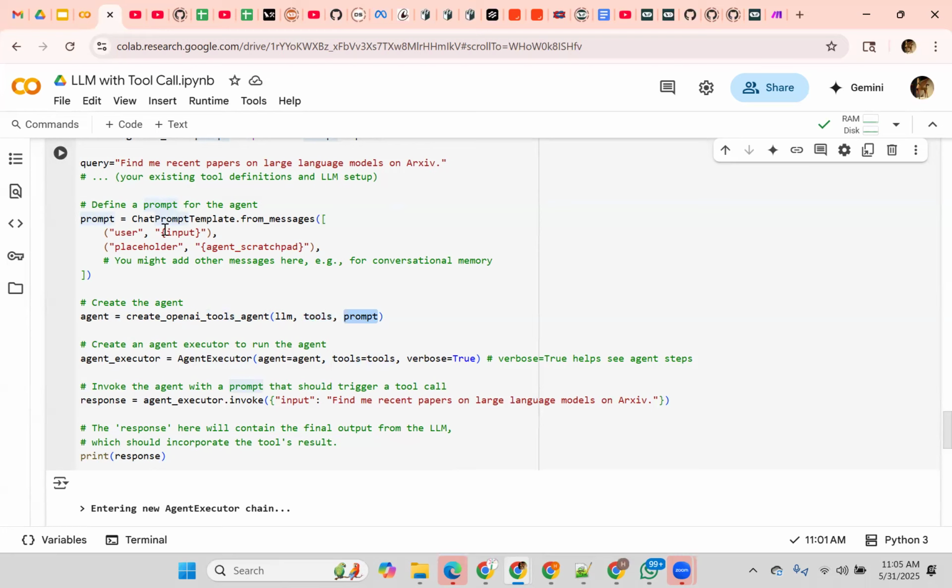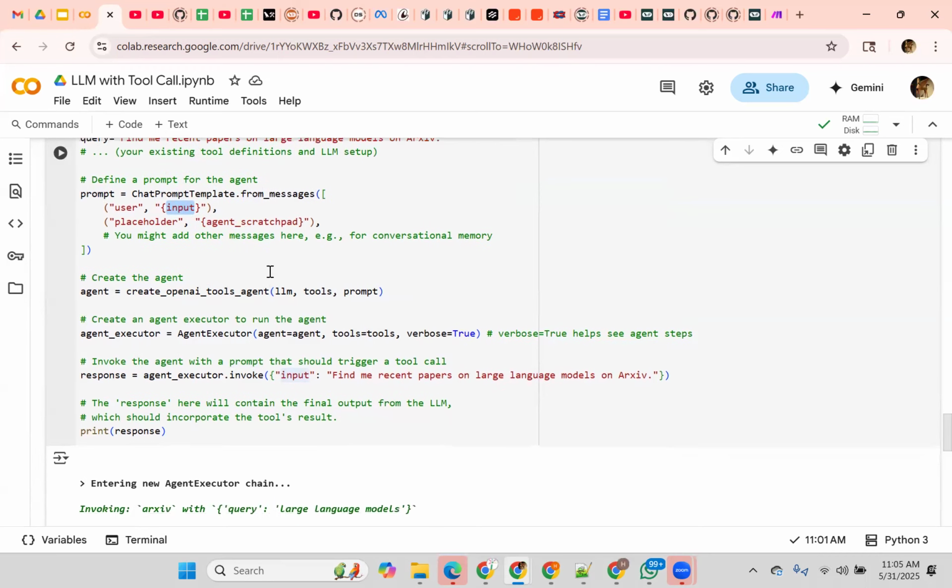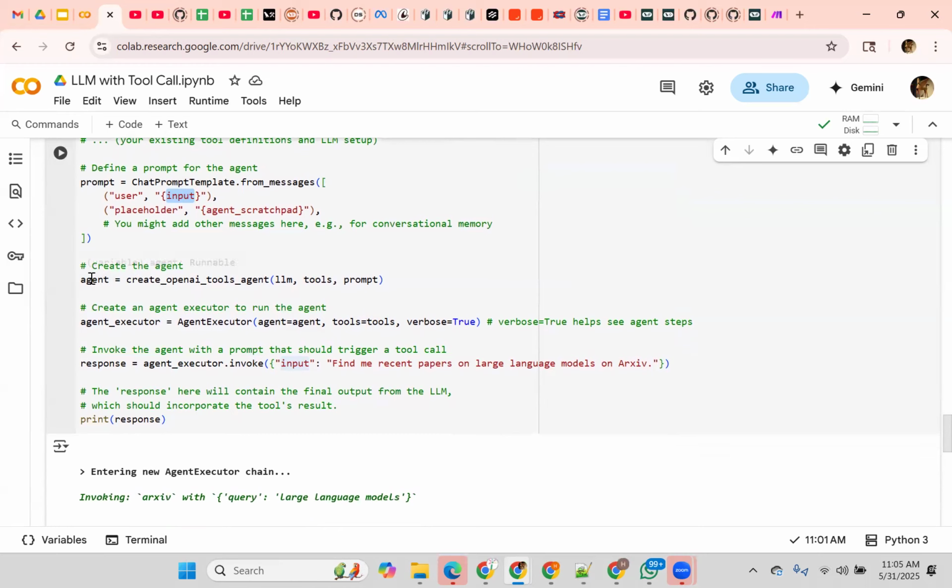And the prompt template, which I have created here. When I execute, I have to pass the variable names: this is the input, this is the scratchpad. Now this is the agent I have created. I'm creating the agent executor. In the executor, I tell it what agent I have created. Again, I'm giving tools. I don't know why, but that's okay.